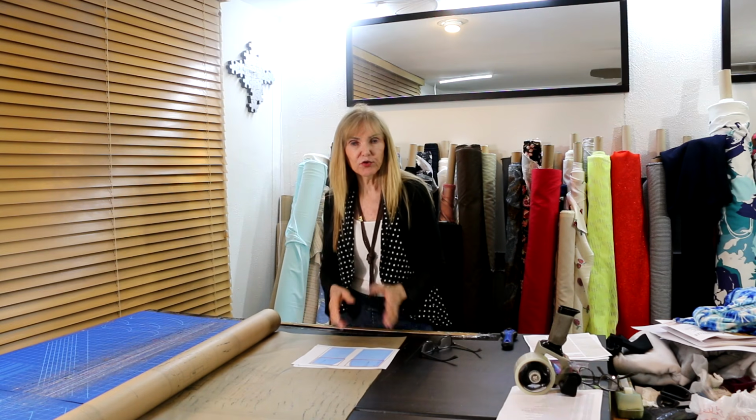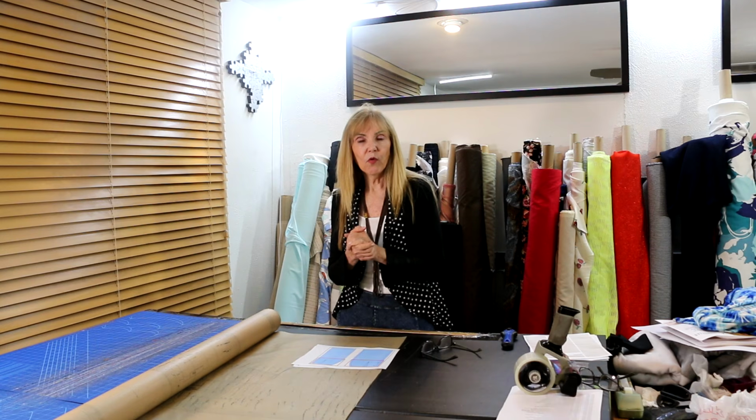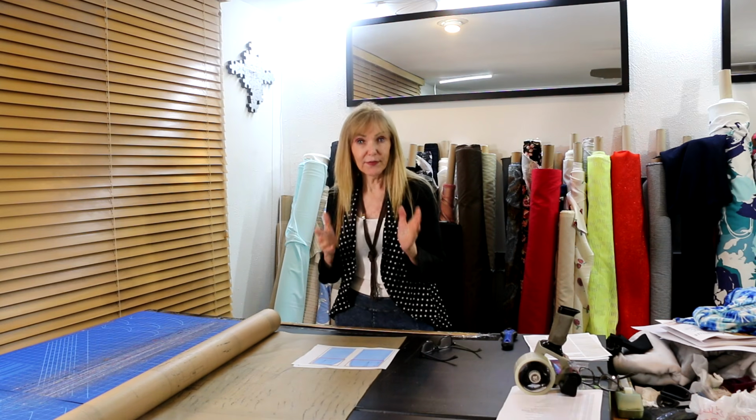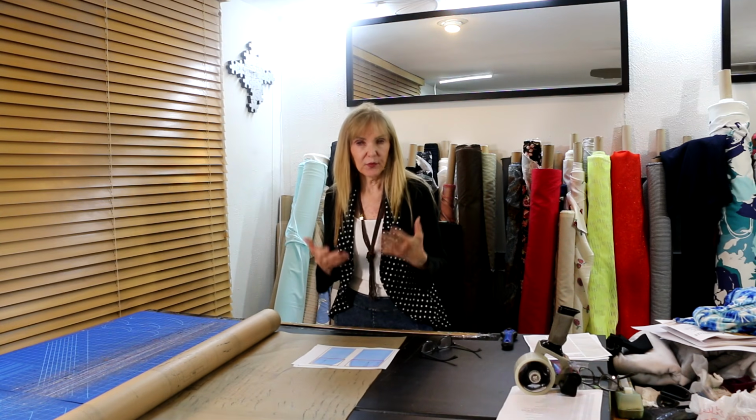So this first picture is a skirt. And it's the waistline of a skirt, and it's front and back. And you'll get skirt waistlines front and back and pant waistlines front and back. Now, whenever you're trying to find something straight on the body, because the body's not straight, we almost make up a point. And when I say that, what I mean by when you look at this picture, you'll see center front and hip line are perpendicular to one another.